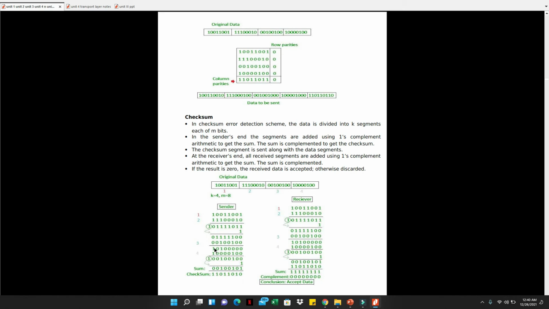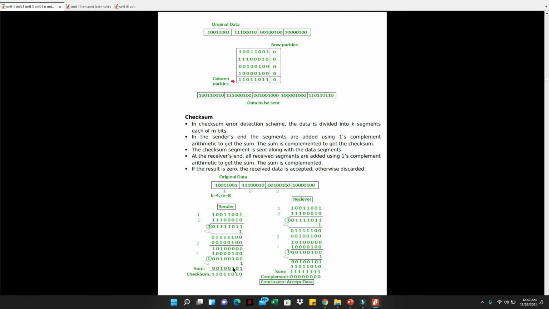In this way, I'll next add the fourth block of data. What is my fourth block of data? Four zeros then 100. If I add, we all know, I hope you know binary addition: if it is 00, the sum is 0; 01, sum is 1; 10, sum is 1; 11, sum is 0, carry is 1. I forgot to say that. So using that only we are performing it like this.